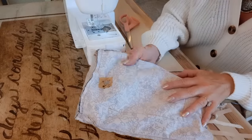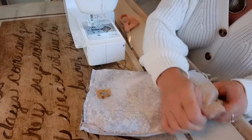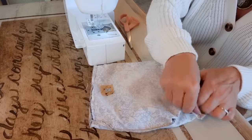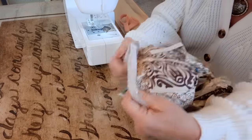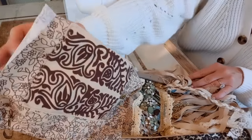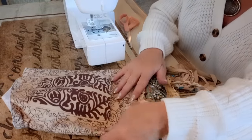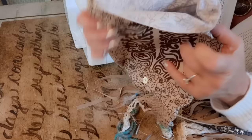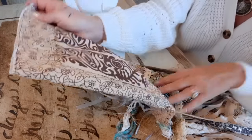Okay, so now I have this sewn all the way around the top. I'm going to pull my lining back up over top of the bag, like that. Okay, and so I'm doing this while I'm at my machine because now we have a lining with an open bottom and we just need to close that up.